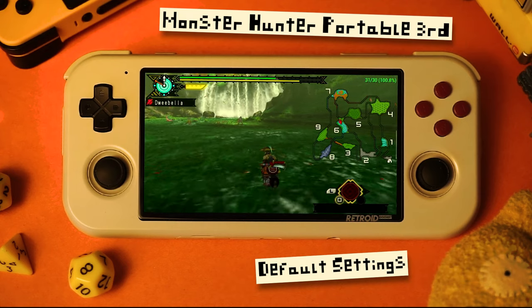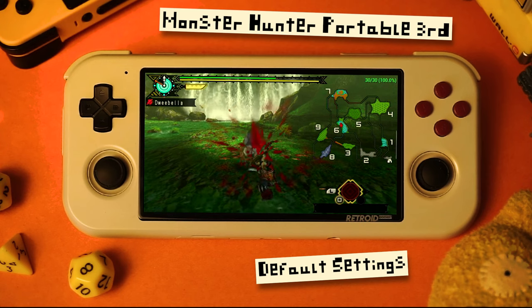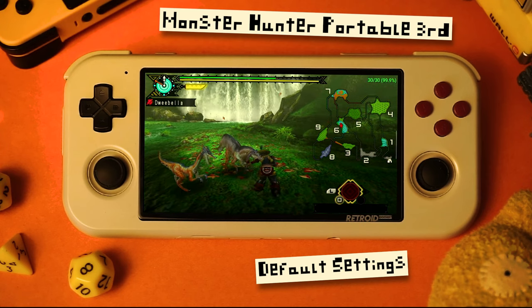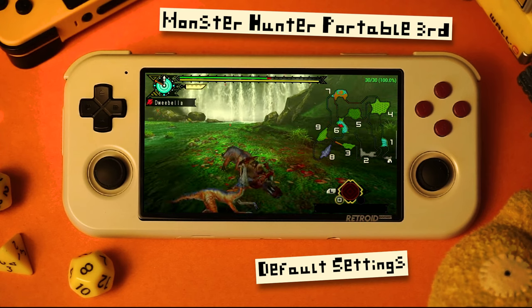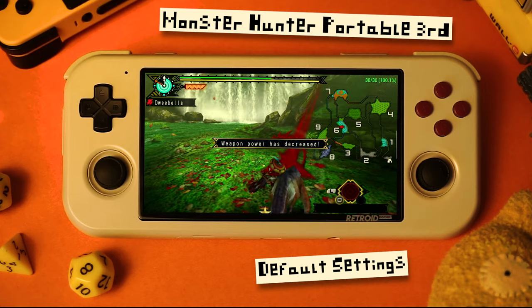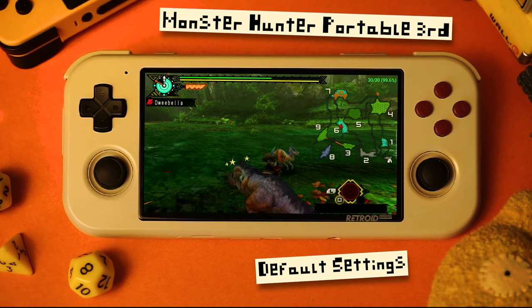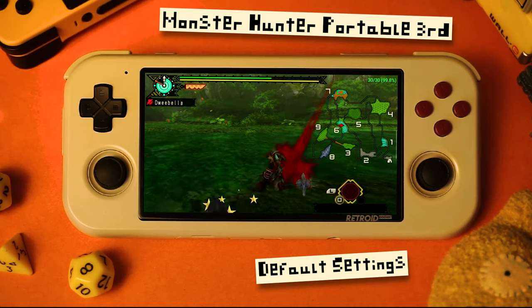I got the English translated version of Monster Hunter Portable 3rd, which is a series that I really loved. I played a ton of Monster Hunter Tri on the Wii. Like, a freaking ton. I played online and everything. That was my main game for a while. Played Monster Hunter 4 on the 3DS, and I played through the whole game there. I also played a bit of Monster Hunter World, but I didn't really let myself get sucked into it.